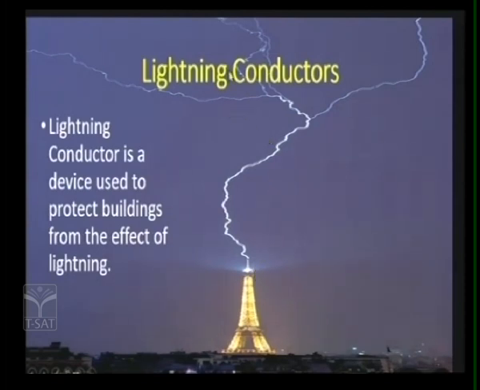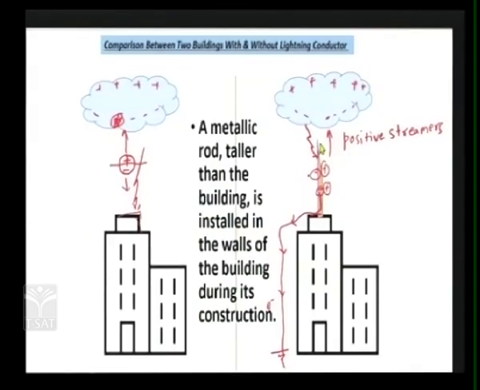In this picture, you can see that the lightning is being absorbed by the electric conductor which is placed on the Eiffel Tower of Paris. The same thing you can place in your house. See this picture, children? This building does not have a metal rod placed. Then what happens? The electric charges present on the cloud will be absorbed. When the lightning falls on this house, then the charges will be absorbed by the house. And now this is in danger. And all the appliances present in this house are also at risk.